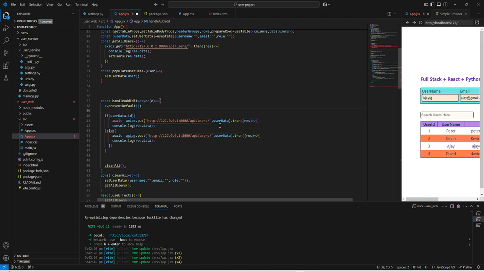We can use the put method, and here we need to pass the id as well. We can say user data dot id, and we are also passing the modified data which needs to be saved.